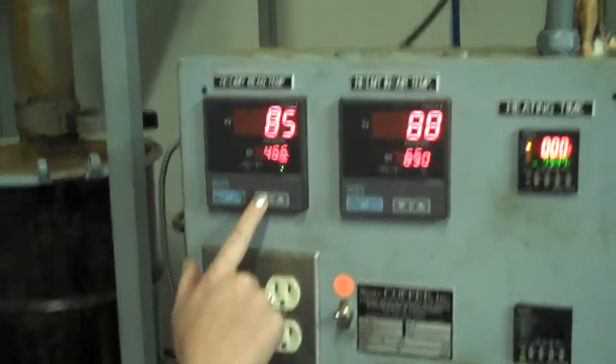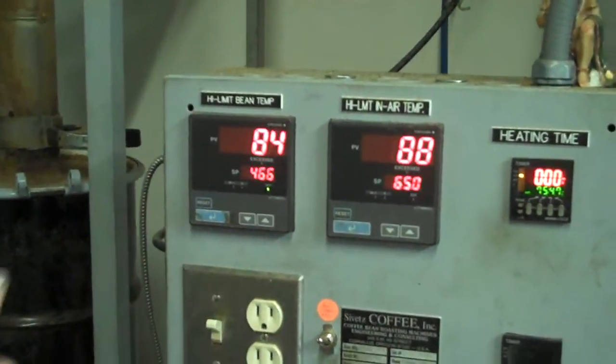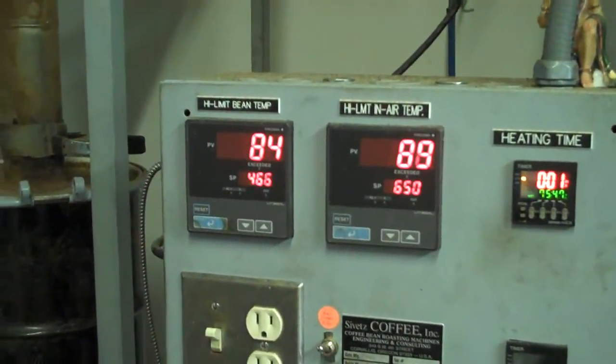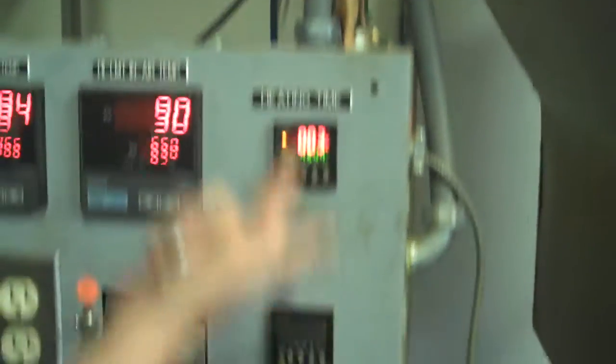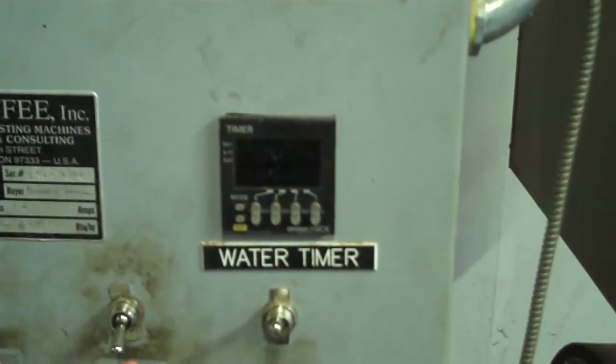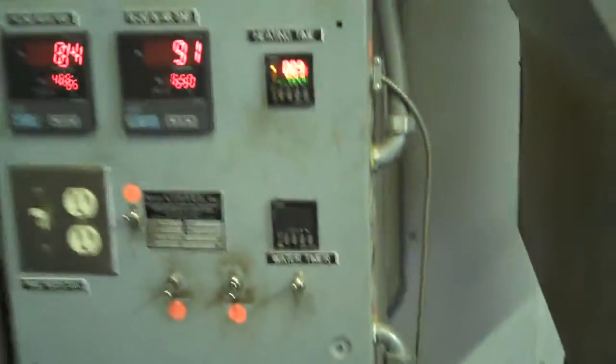We're going to set our temperature now for this day. And that turns the gas on. Right there, the reset button there turns it on. And the final thing you're going to do is turn on the water timer. Now the water timer will not light up on the first batch, so you just have to wait on that side.